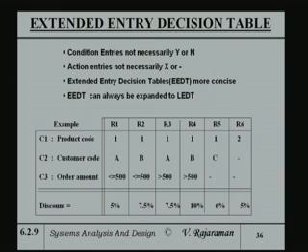Now, in the case of customer code C, it does not matter whether the amount is 500 or above and so on. So I put a dash there to say that that condition is irrelevant. So only the first two conditions, namely product code equal to 1 and customer code equal to C, have to be checked, and I ignore the third condition and take the action of giving 6% discount. And if the product code is 2, then a flat discount of 5% is given to everybody. Okay. So this is what this particular table says.